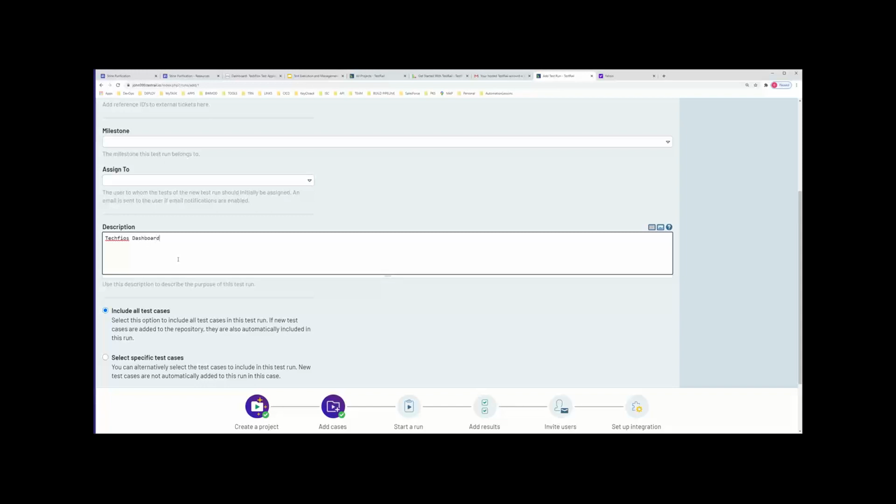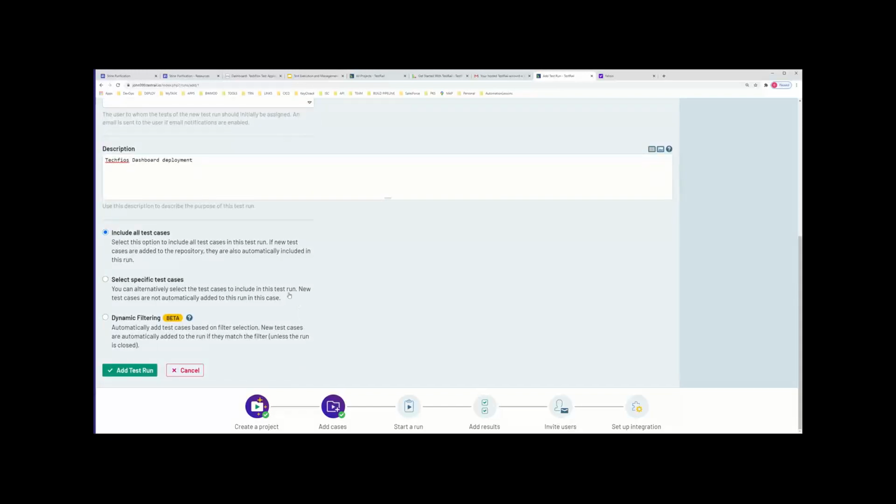Not needed. If somebody wants to focus on what is getting released, dashboard deployment, then they can probably focus on that feature more. I don't care.